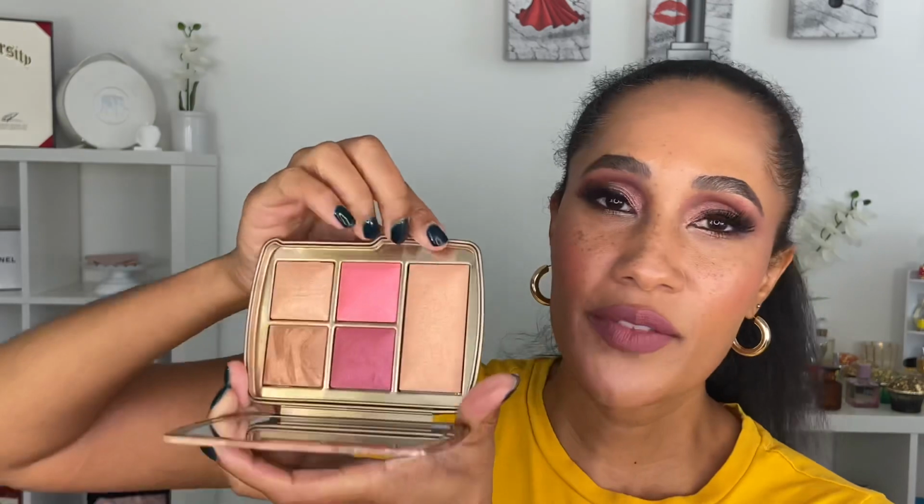I used it today under my eyes, and I love how it helps to blur that area. I also like how these finishing powders reflect light. I notice a big difference when using these finishing powders when I'm in the office under those blaring lights, which make everybody look bad. I've noticed that using these finishing powders helps to soften that so I don't look as grotesque under those lights. So I have really been enjoying this palette a lot, and I use this palette, I would say, almost weekly, which says a lot because I don't have to use it, but I really enjoy using it.